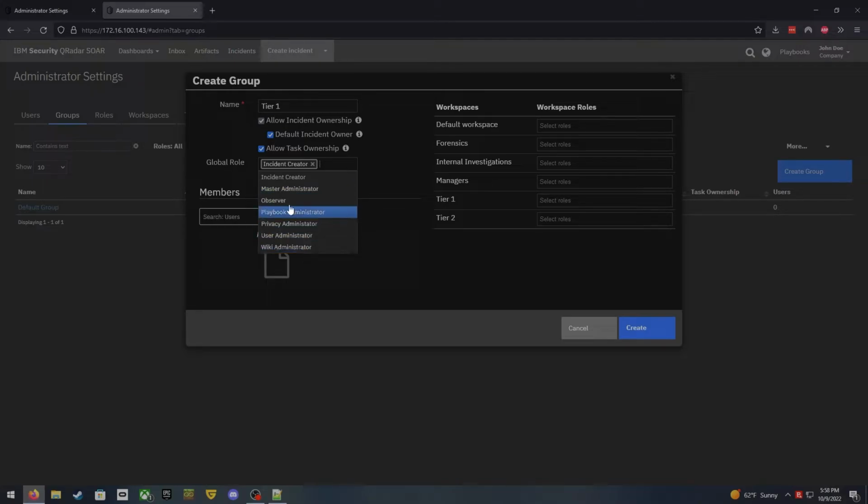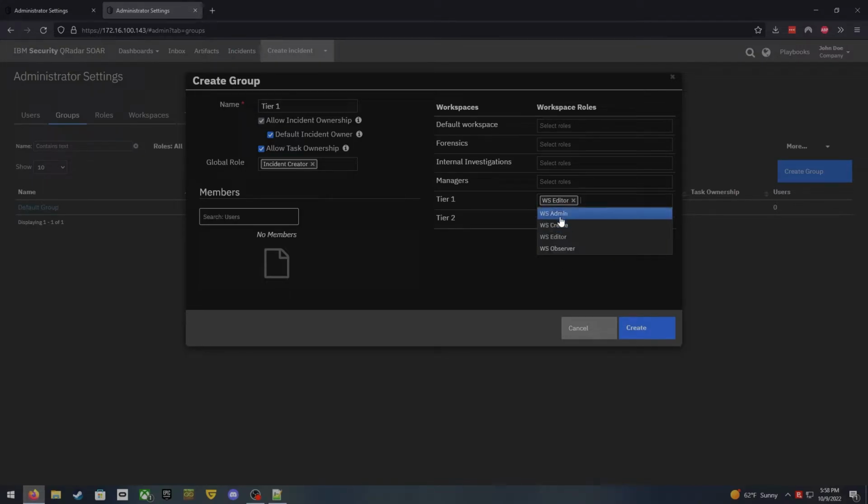We're not going to give them any other permissions because we don't think that they need any other permissions on a global level. But now we're going to jump into the tier 1 space. In the tier 1 space, this is the only place that I want my tier 1 people to be able to see incidents from. So we'll give them the ability to create within there, which you don't technically need to do because I gave them the global permission to create, so we can actually remove that. But we're going to give them the ability to edit. That allows them to work on these incidents. And of course, since they have the ability to edit, they already have the ability to observe, so we don't need to give them that permission.